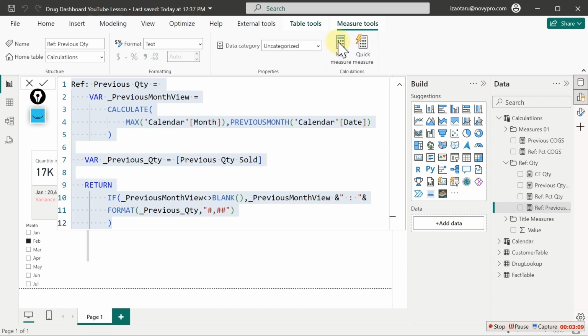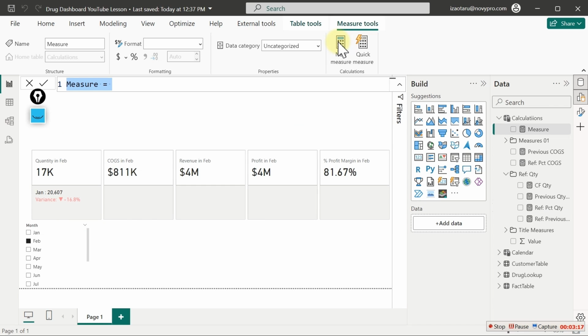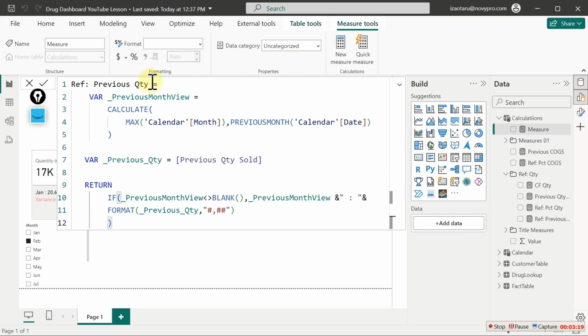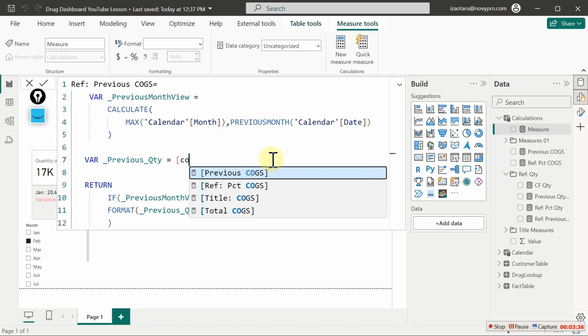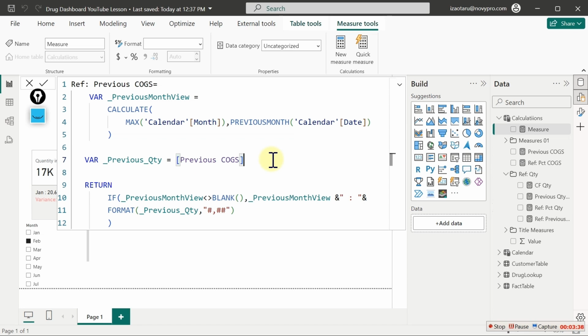Then we paste it in the new measure. So what I'll do is to quickly change this one to cost of goods sold. And we just need to change this one here. This one here to cost of goods sold, previous cost of goods sold.